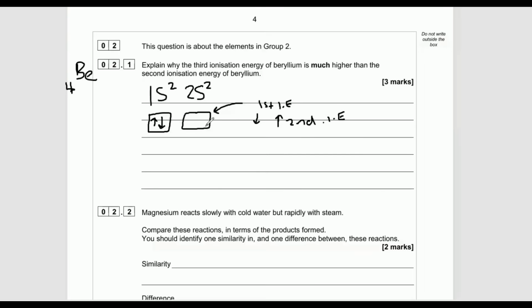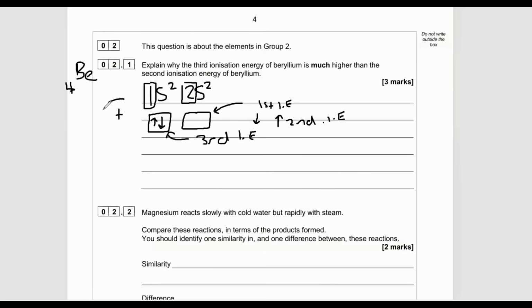The second IE. Now look at the third IE. Now for the third IE, what are we doing? Well, a couple of things we need to know. We're breaking into a brand new energy level, and that's represented by 1. We're breaking into the first quantum level or shell or energy level. So that requires more energy when you break into a new energy level. So that's the main marking point. We're breaking into a new energy level. But what is it about that energy level?